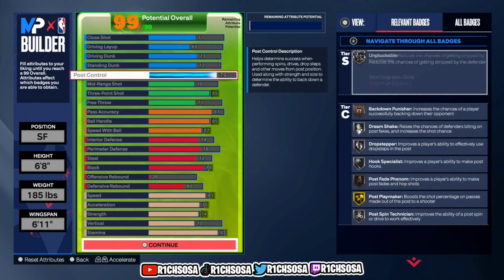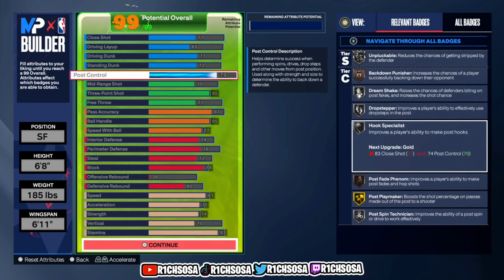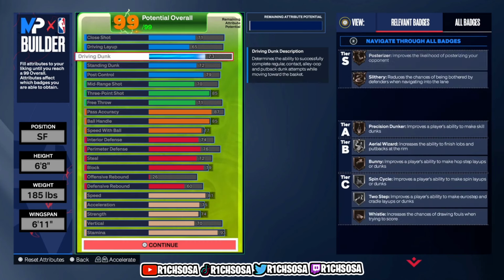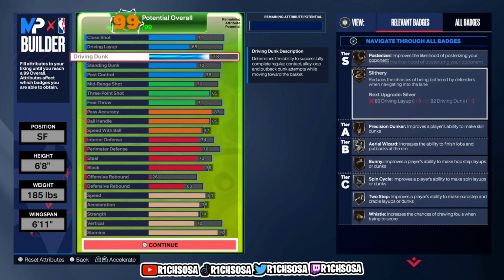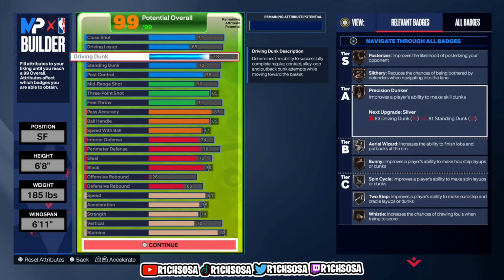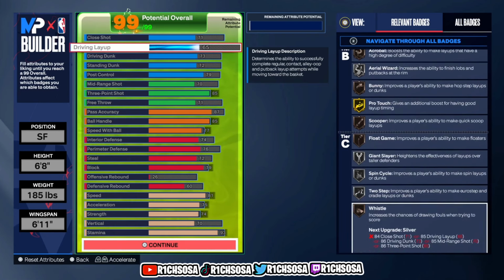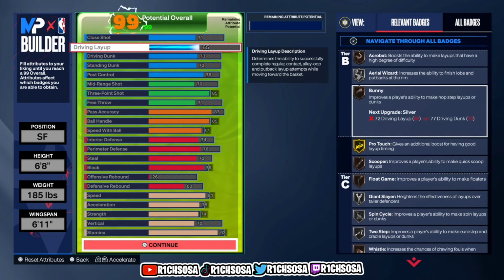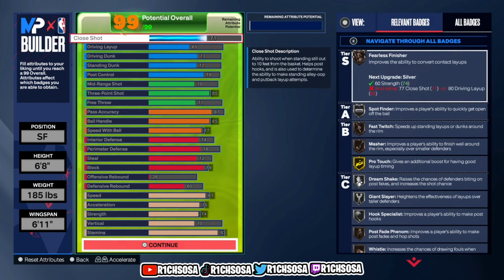Now as for the post-scoring end, look, we get badges like Dream Shake, Drop Stepper, Hook Specialist, even Post Spin Technician, and Post Fade Phenom. As for our driving dunk, we even get Posterizer, Slithery, Precision Dunker, Aerial Wizard, even badges when it comes to our layup side. These are going to make a huge difference. We get Gold Pro Touch, Bunny with Acrobat. All of these are going to play heavily into this build's favor.